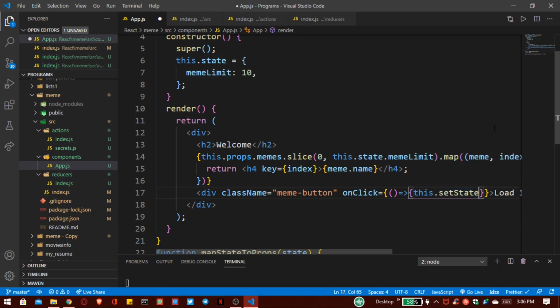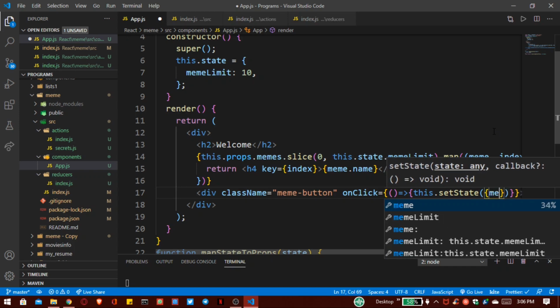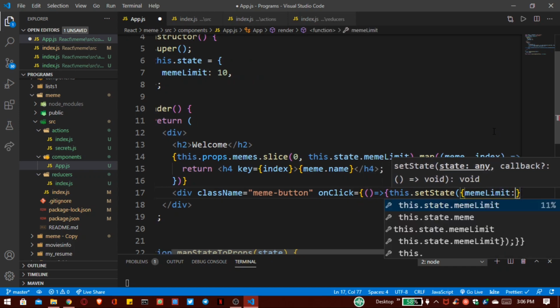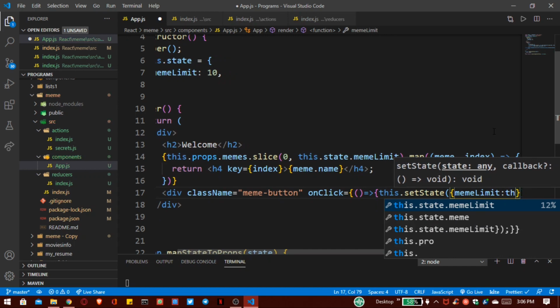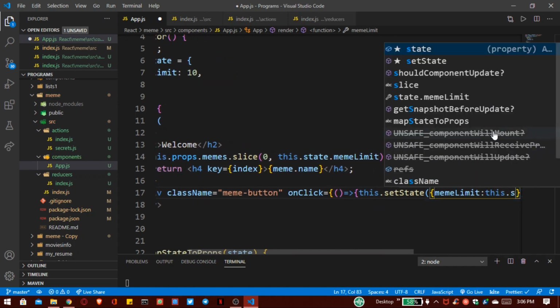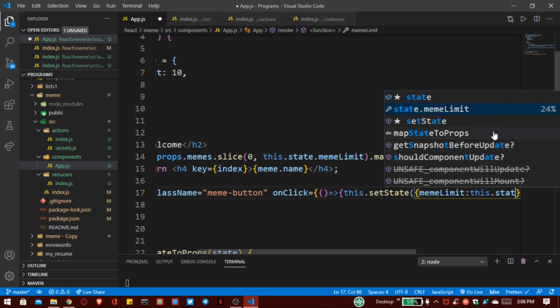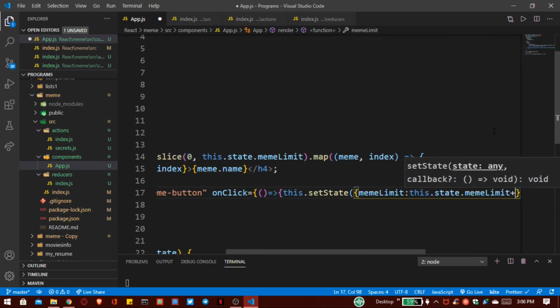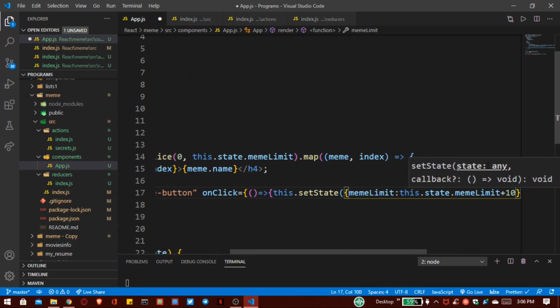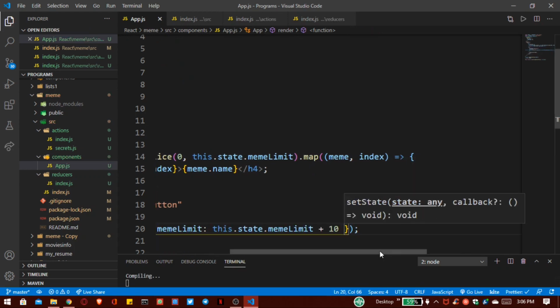Inside this setState, we have to pass our meme limit and we have to change that. So this.state.memeLimit plus 10. Now save this.